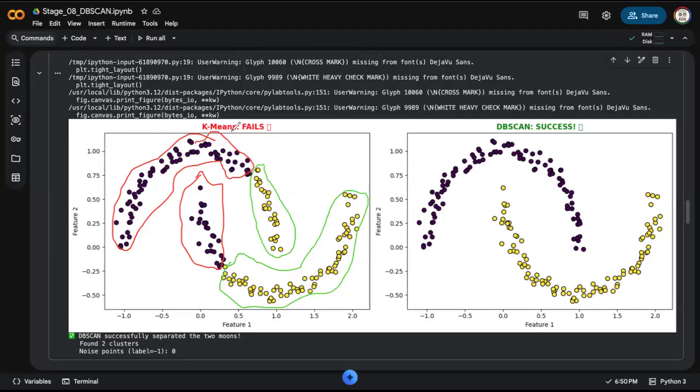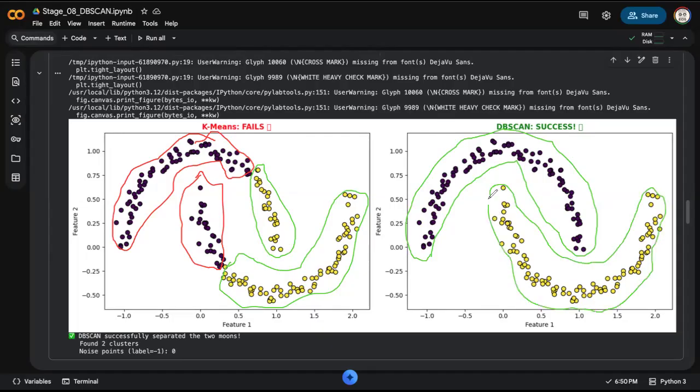So k-means could not do that clustering. But DBSCAN was able to do that. So it was able to group together all the shapes, all the colors that are purple, and group into another cluster all the shapes that are yellow.